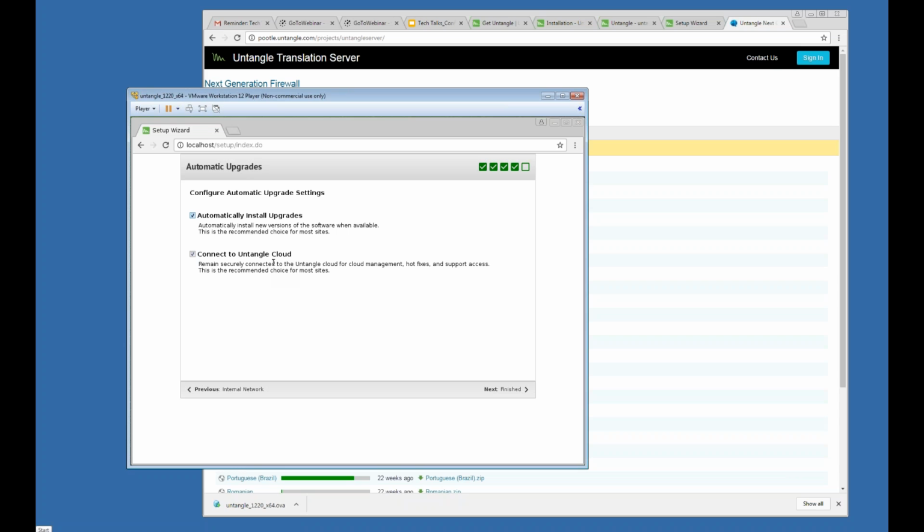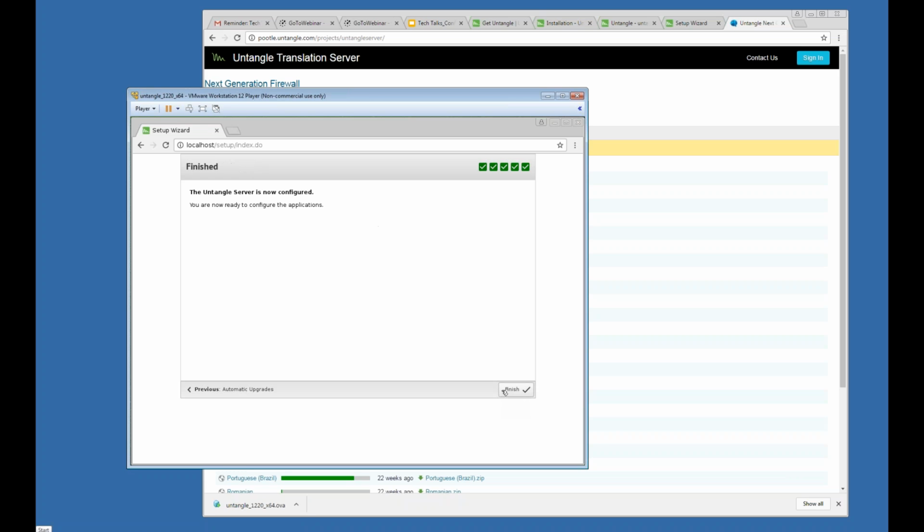Also, there's a cloud virus scanner that is enabled by selecting this. You also need to select this if you want to get support and have our support technicians help you with your particular configuration.